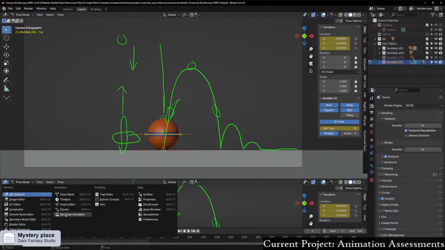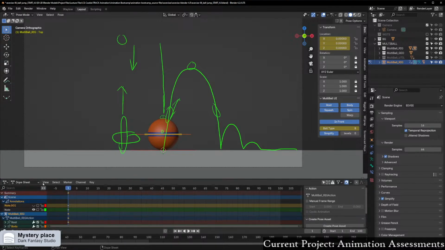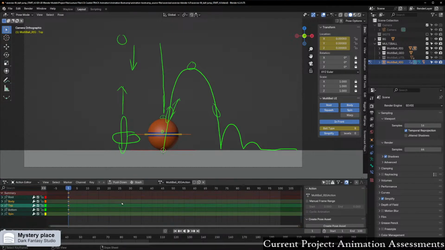Instead of going into the dope sheet normally, I'm going to go into the action editor. This is something where I can see all the bones that are currently selected. Super helpful here. So I'm going to change this to multi-ball rig bounce, just so I know what the action actually is.